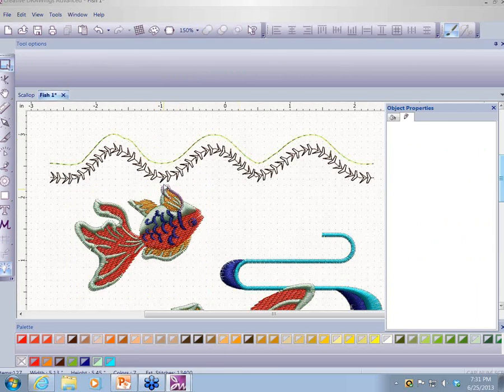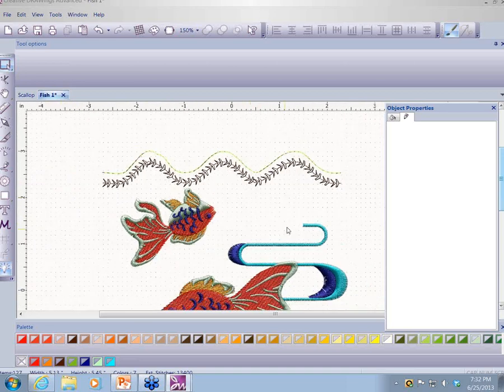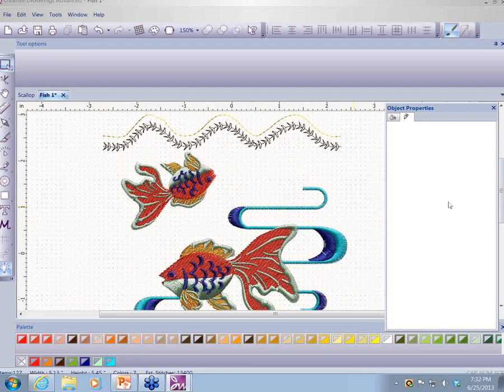And I have just the right amount that I want between the fish fin here and the decorative stitch. I don't want a whole lot of room. I also don't want it to go too close over here to the side either. But again, these things can all be adjusted later, so we're not going to worry about that.